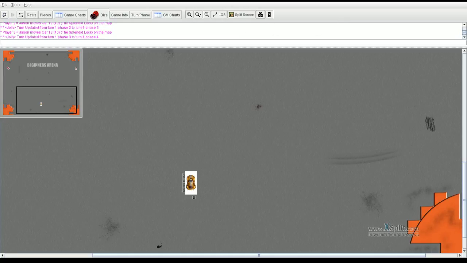Phase 4. Everybody moves except for the 40-mile-per-hour person.